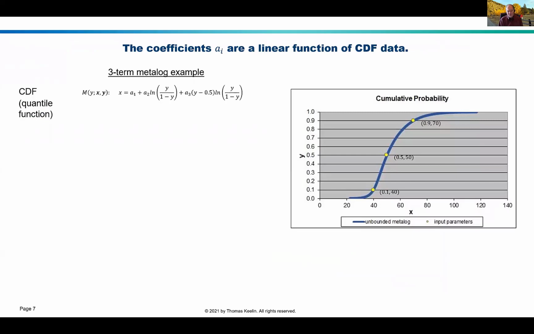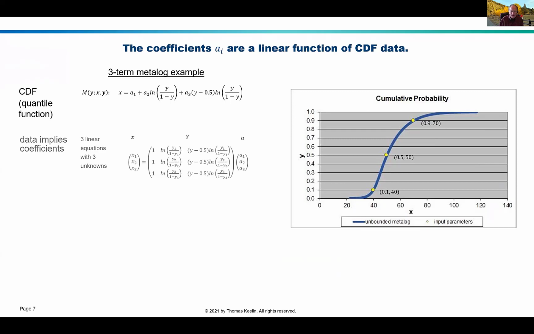So where do we get the coefficients from? These determine the shape of the Metalog. Well, if you start with the quantile function, and if you start with some points on a graph, such as here, we have data. We have 10, 50, and 90 on the y-axis associated with x values 40, 50, and 60. Well, according to the Metalog equation, if you just plug in those values, you'll have 3 equations and 3 unknowns, which uniquely define the A coefficients just based on that data. And the equation is simply the vector of A coefficients equals y to the minus 1 x, where y is the matrix you see there.